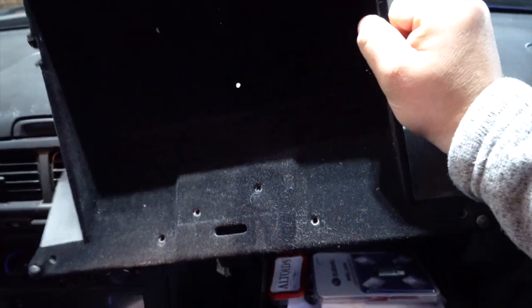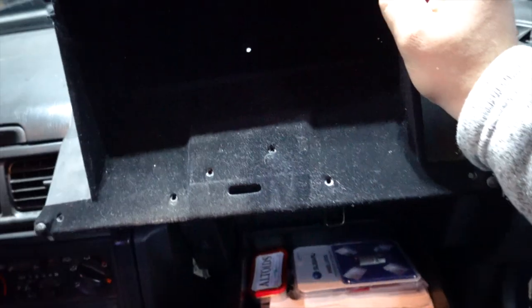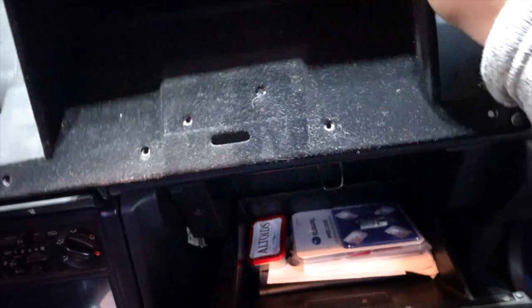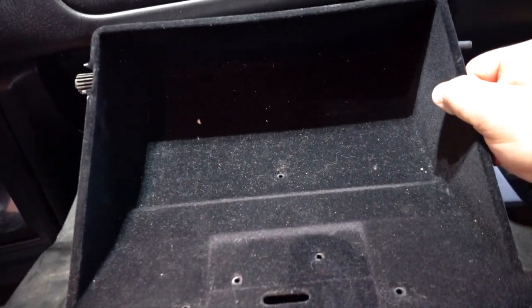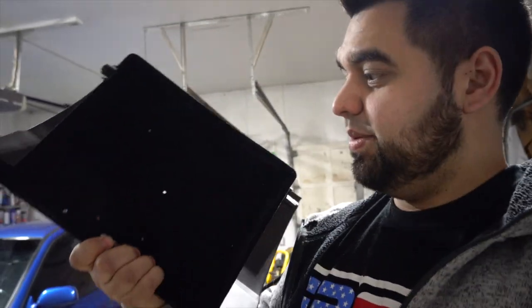So as you can see, we have this right here that, I know it looks dirty and clean in some areas because I just sprayed some cleaner on it, but we have this suede material insert for our glove box here. So we're gonna see if we can put this in there today. But before we get started, I'm gonna go ahead and vacuum this thing because it is pretty dirty. I mean, it was at a junkyard. So I'm gonna go ahead and vacuum it, get it all cleaned up, and then we should be ready to throw it in.